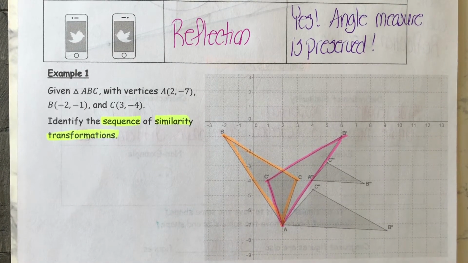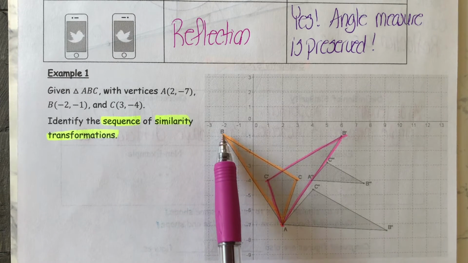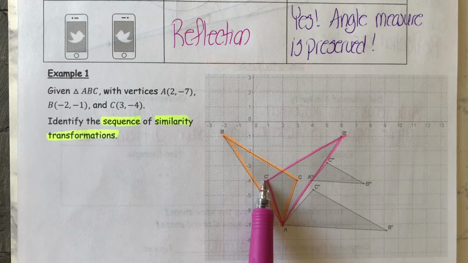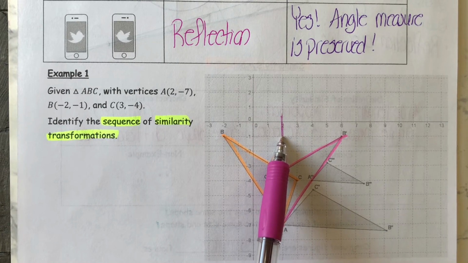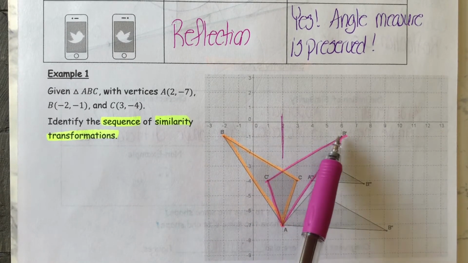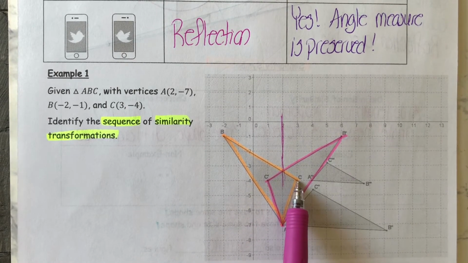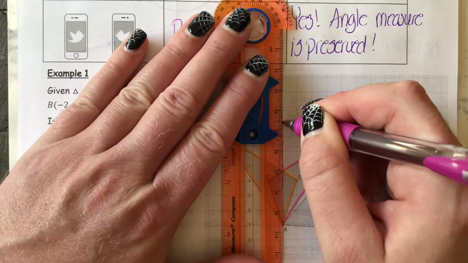All right, now I gotta ask myself, how am I going to map my orange onto my pink? Well, if I look here, I can see that B is on the left, B prime is on the right. C is on the right, C prime is on the left, and A didn't move. So I'm right now thinking it's going to be a reflection, just because if I draw a line right down the middle here, I can see that from this line, instead of going 4 to the left for B, it's 4 to the right for B prime. If I extend that line further down, instead of going 1 to the right for C, it's 1 to the left for C prime. And that's the definition of a reflection. All right, those points are equidistant from the line of reflection.